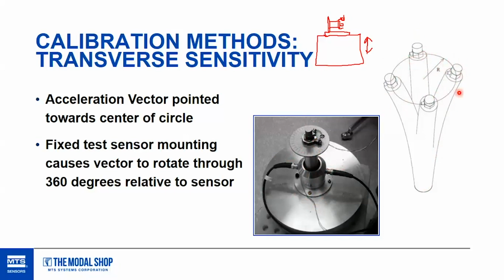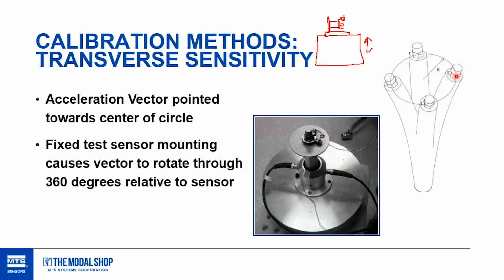Kind of the key thing to note about this is that we're not spinning this plate up top. We're just rotating the rod. And so if you look at the connector on the shaker here, it stays in the same orientation as that sensor orbits around this radius. That's important because as that sensor rotates around that radius, it's going to have an acceleration vector pointed opposite of this R arrow here, pointed towards the center of the circle.